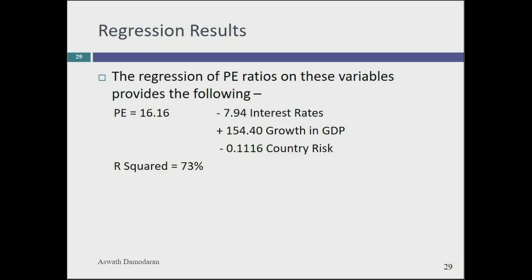Don't get too used to it, because when you run these regressions, sometimes the coefficients will not make sense. In which case, what should you do? Don't change the signs. I should have a minus, it looks like, or it should be a plus. I got a minus, I just draw a line through, that problem goes away. The data is the data. When you do pricing, what have you done? You've turned your power over to the market. And once you do that, you've lost all power to say it should be something; it is what it is. In this case, it happens that the regression actually gives you coefficients that make sense. What does the R squared tell me?